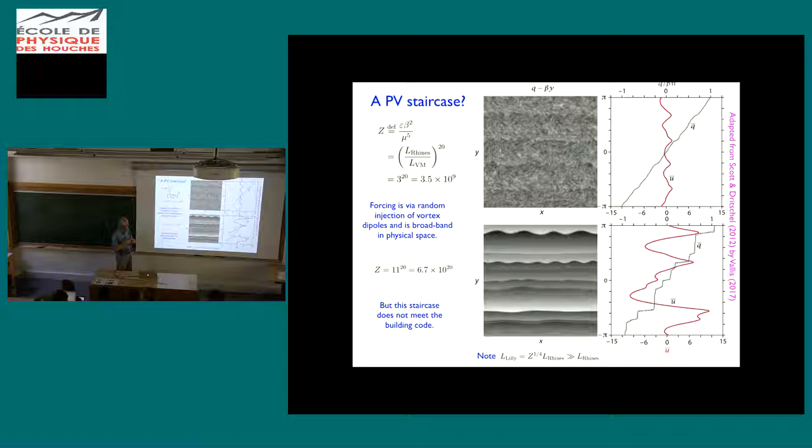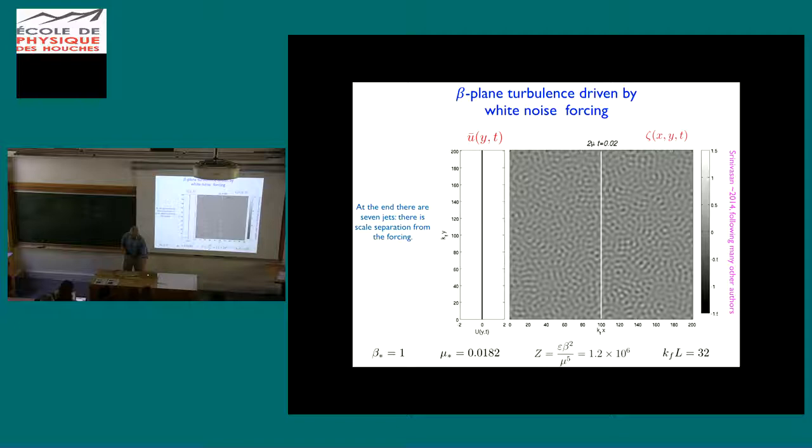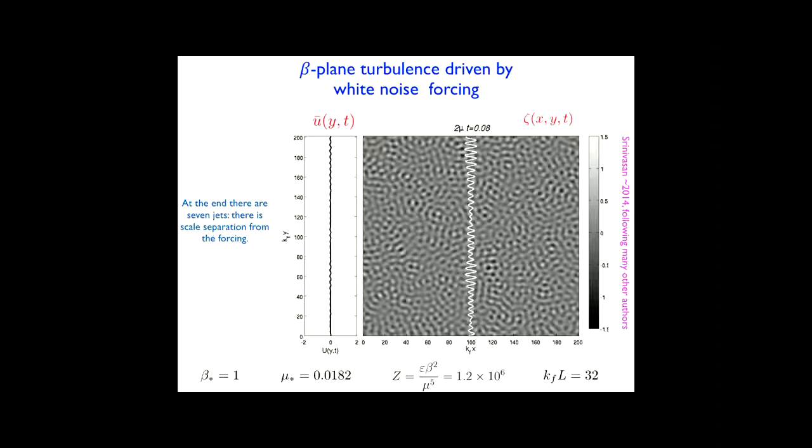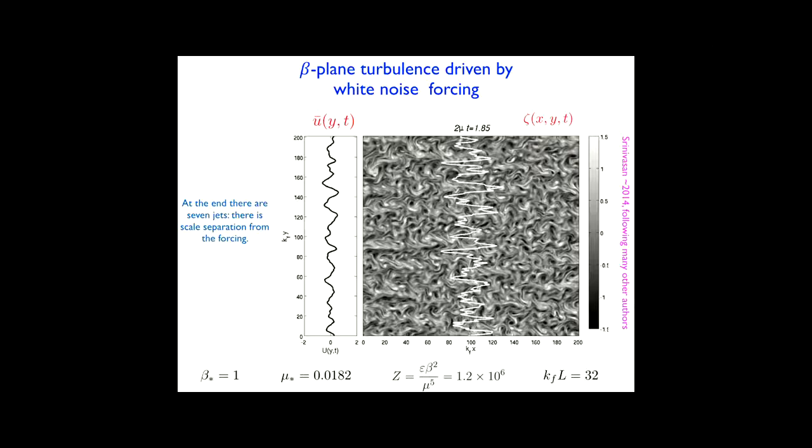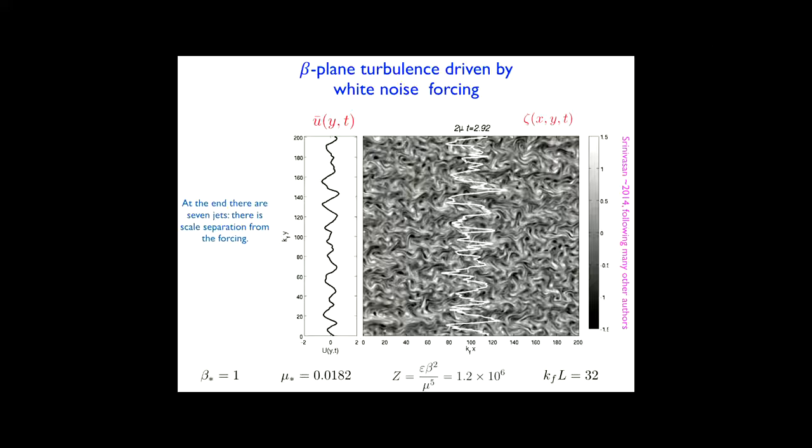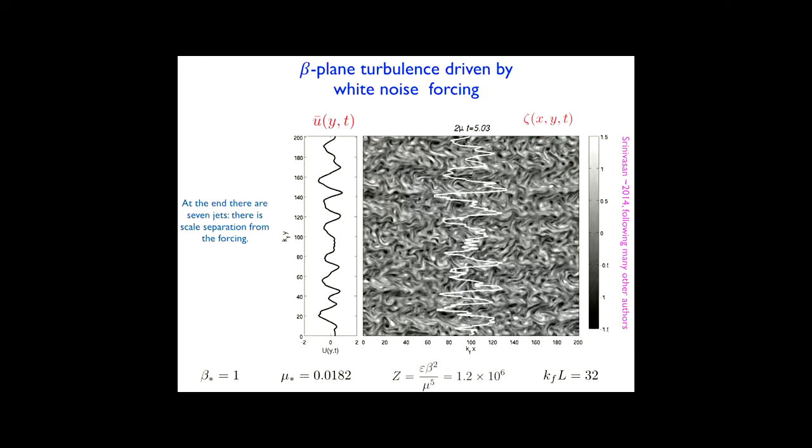Well, actually, I would say, yes, the waves are very prominent here. They're less prominent in the simulation I just showed, but they are there and they're much larger scale though. You probably can't see them. They're what's called in the literature actually satellite modes or zonons. So you can see them if you do a Fourier analysis in particular. This is a point made by Galperin and his collaborators that there are these jets, but there's actually a kx equal one meander on the jets or maybe kx equals one or two very low zonal wave numbers which represent jet meandering in this direction.